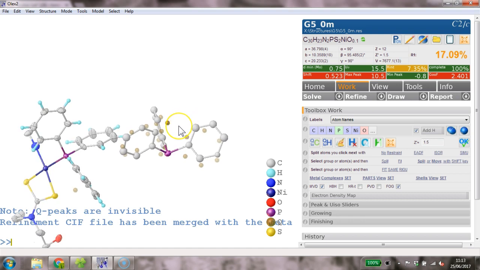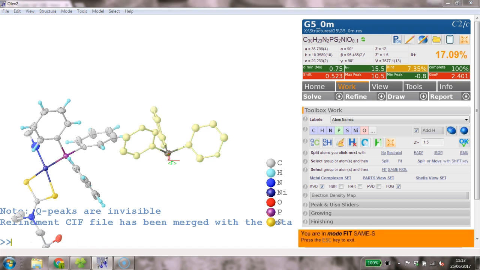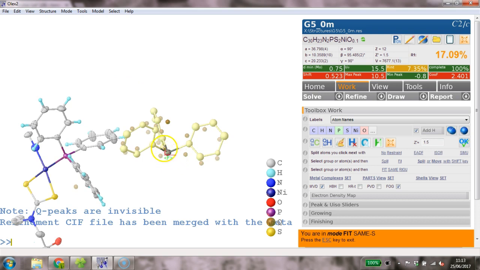Right, I'm hiding those Q peaks again and double click on the entire entity, and the command is mode fit -S, and then same. That also puts restraints in. Now switch the Q peaks on again. That phosphine has disappeared up here, so just cycle through. It's up the top now. And I grab it with the left mouse, and I don't press any other keys, and I just move the phosphorus up there, and then I can also twiddle the whole thing into position. So now let's just turn around.